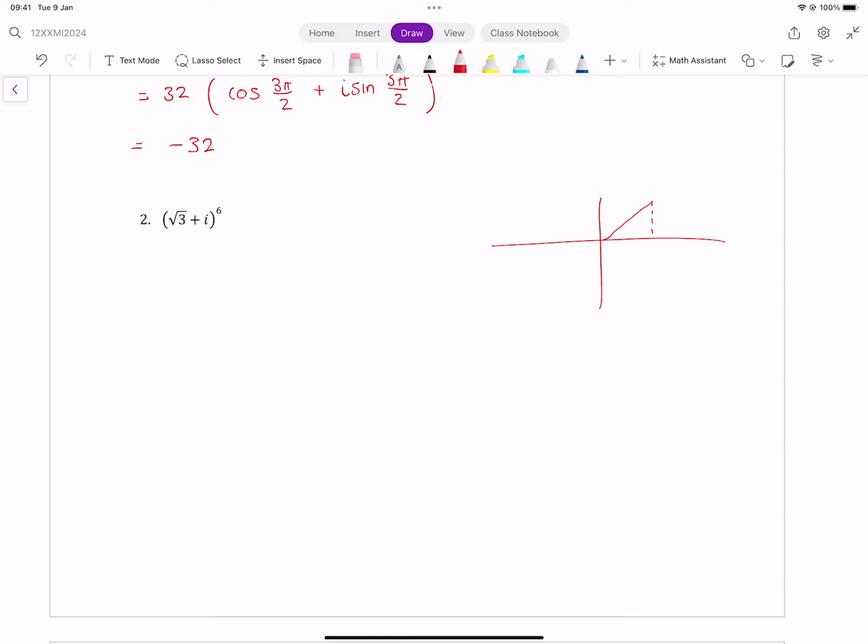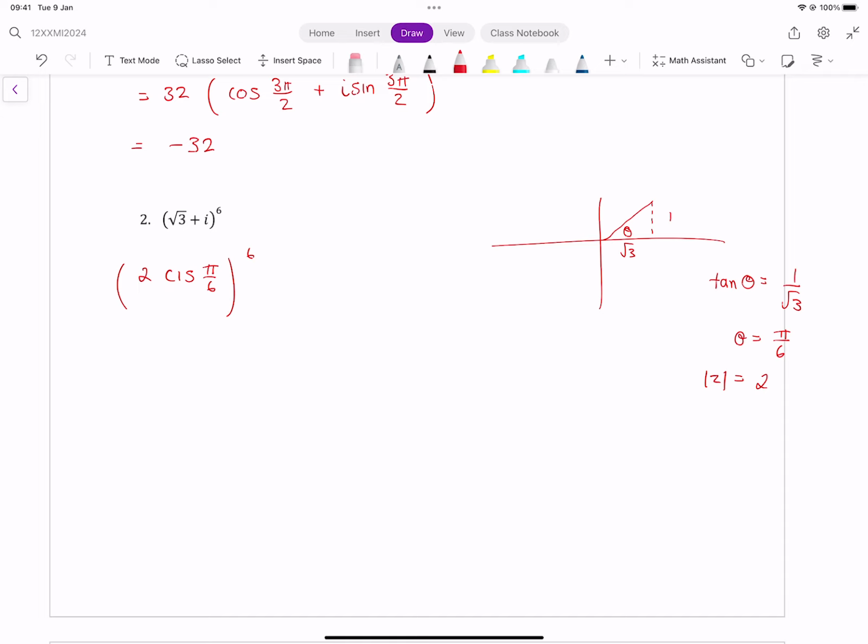So over here, we're going to have root 3 as the real component, and the imaginary component is 1. We put our theta there, and we're going to say tan theta is equal to 1 on root 3. Taking tan inverse of that, hopefully we should all know tan inverse of 1 on root 3 is 30 degrees, or pi on 6. So for this complex number, if we called it z, the modulus would be the square root of 3 plus 1, which is 2. So this is the complex number 2, and I might write it in shorthand, 2 cis pi on 6. So 2 cos pi on 6 plus i sin pi on 6.